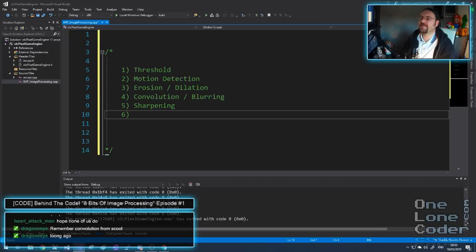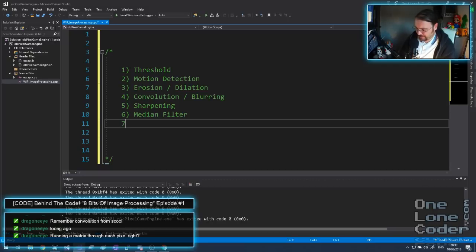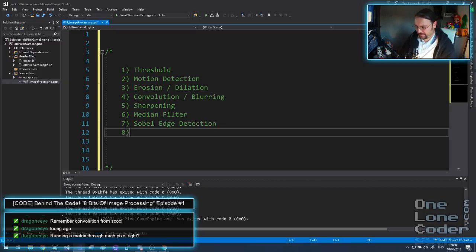After we've done sharpening, maybe something like a median filter. Maybe. Don't know. These might change the order a little bit. I definitely want to get in some sort of edge detection mechanism, so we'll have some Sobel in there, because we'll need to know how to do convolution before we can look at Sobel edge detection. And finally, I have a little scratch out list here. I've got a couple more. So I've got too many. Probably better to have too many than too few.